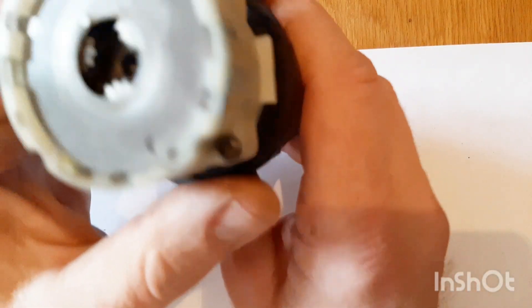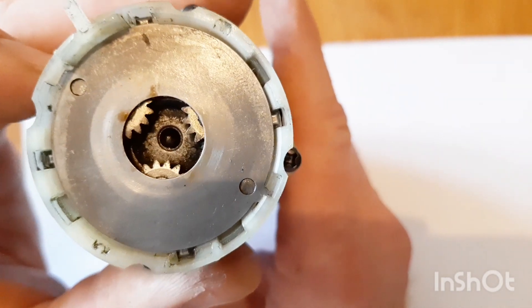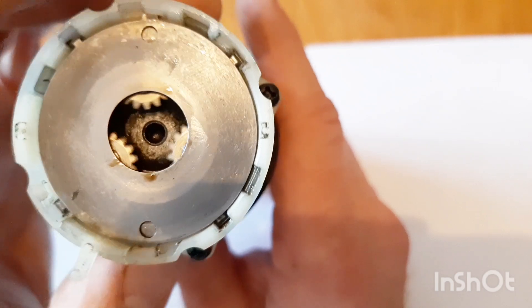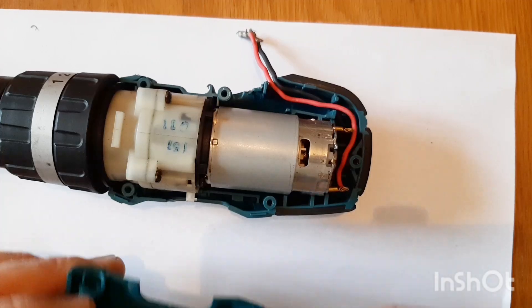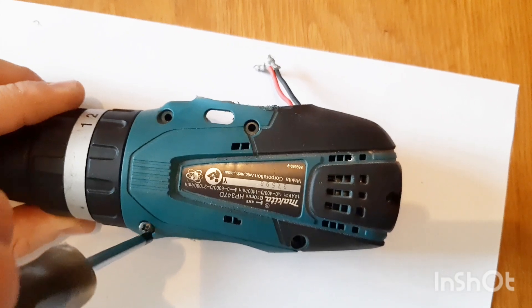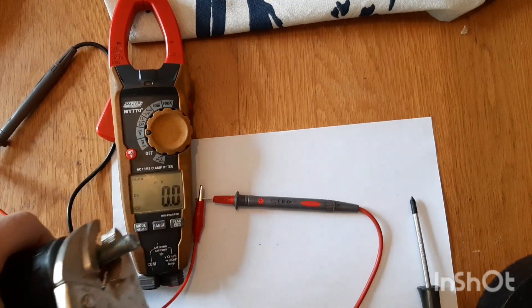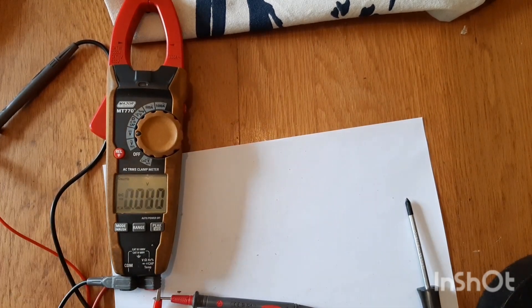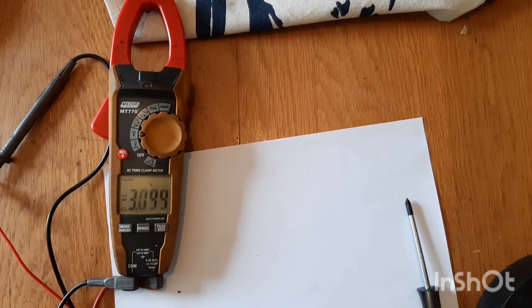As some of you would have guessed, this motor was from a cordless drill. So now we're going to put this back in - as you can see it's got a planetary gear system. Let's stick this motor in, then turn it and see what type of voltage it produces. Now that we've got the motor back in, I'm just going to turn the device grip and see what reading we get. That's a nice three volts right there. But it's still not 2000 volts, so let's go on to the next step.